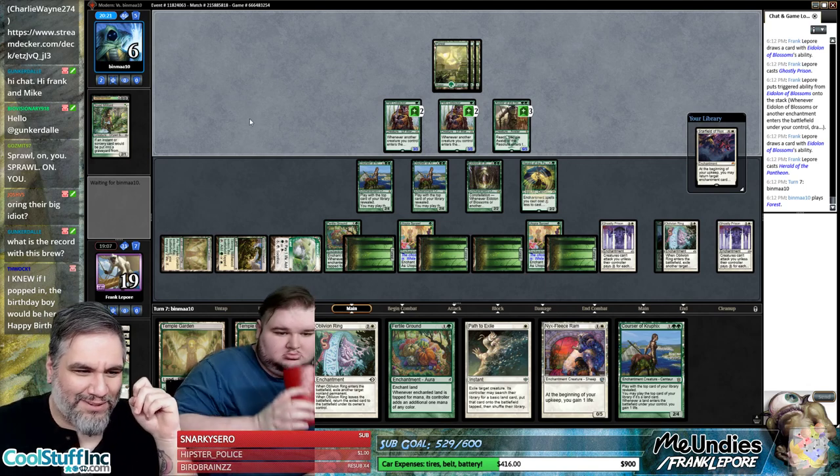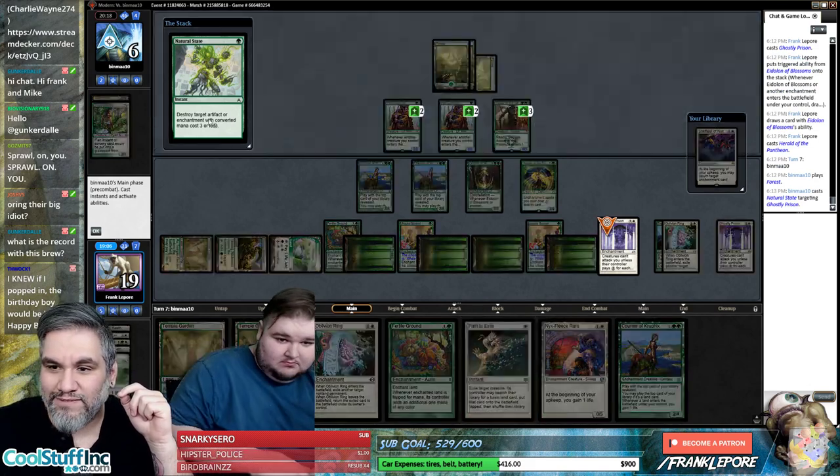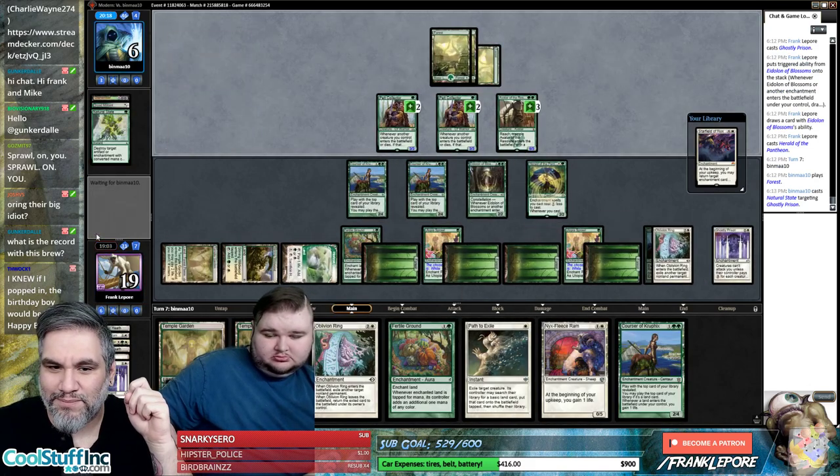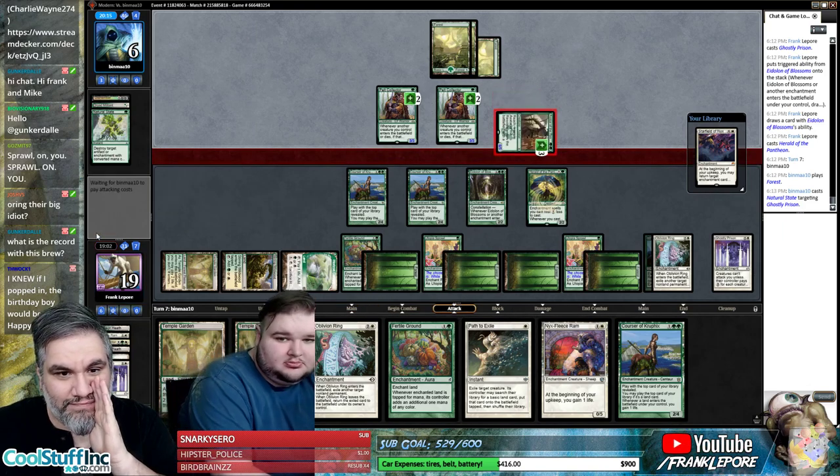I knew if I popped in, the birthday boy would be here. The birthday boy is here. What are they? Go get rid of one of the Ghostly Prisons? Sure. Buddy, I'm drawing a Starfield of Nyx, you see.